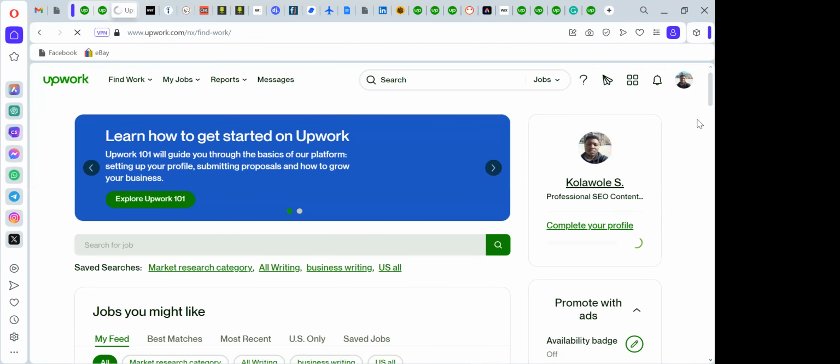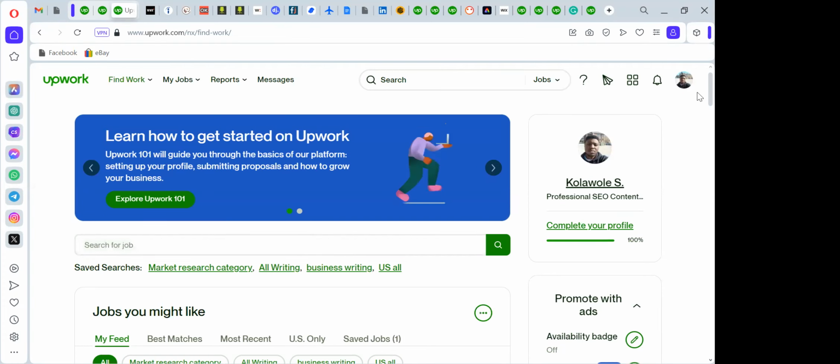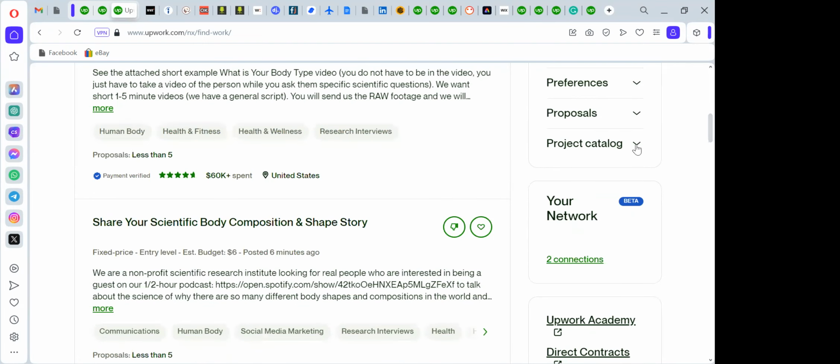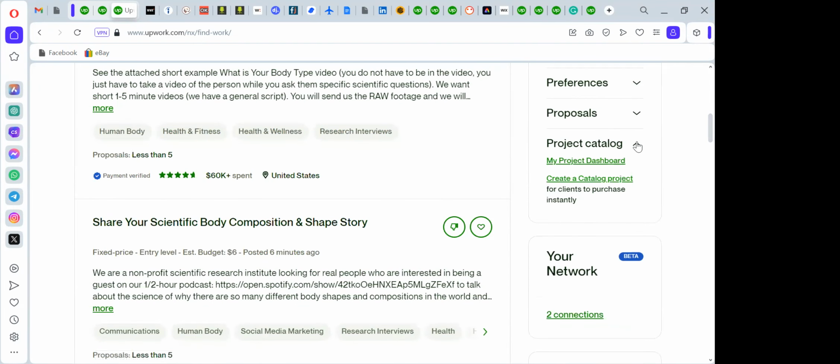Now that was added. The second thing I want to talk about, okay, the project catalog is the same thing, but this particular profile does not have a project catalog, so I'm not using that. Just understand that it's the same thing. You can boost your project catalogs, everything is here.